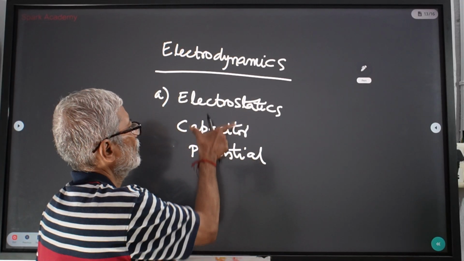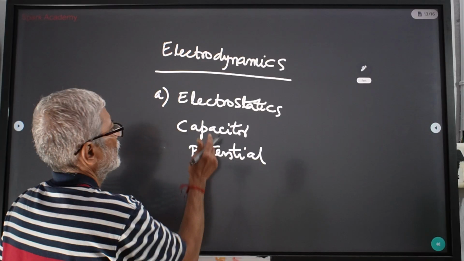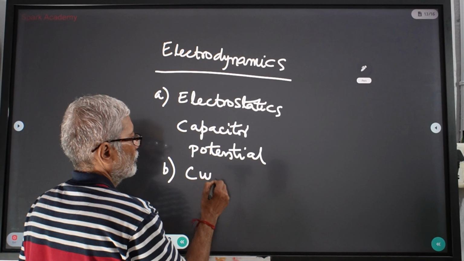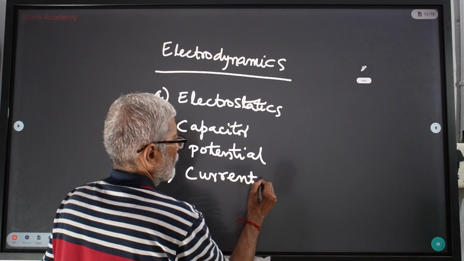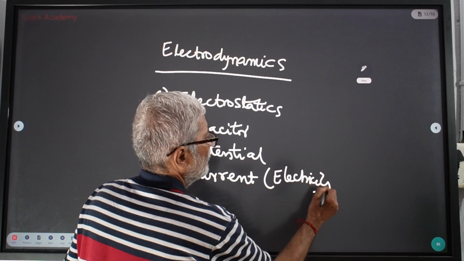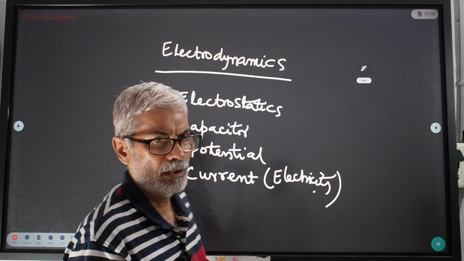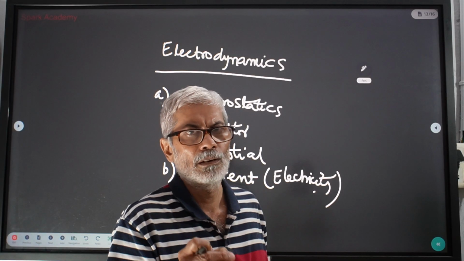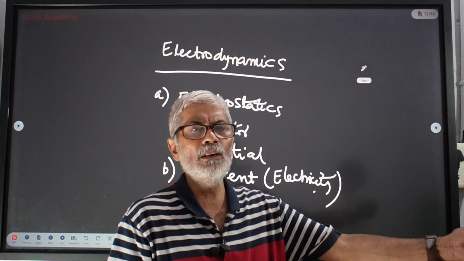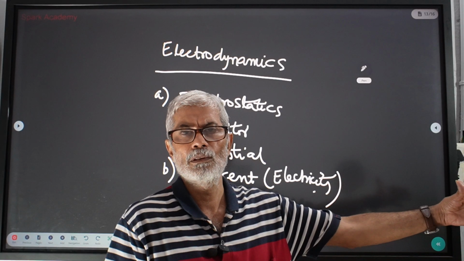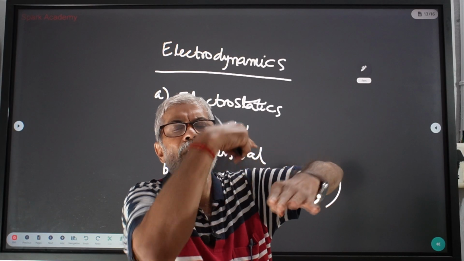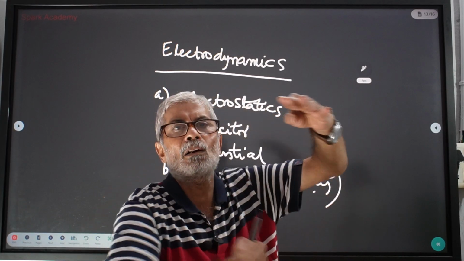So potential also is under static electricity. Then you have current electricity. Current electricity is the dynamic part. Whenever the charge is at rest, it means electric field. Charge when it is in motion, in addition to electric field, will give rise to current. See, any live wire where current is flowing will have a magnetic field around it.